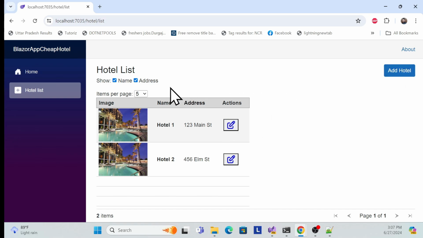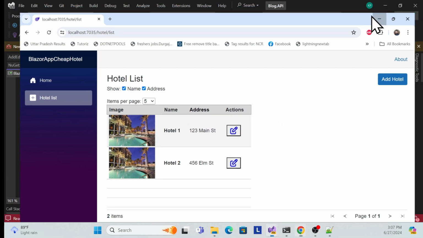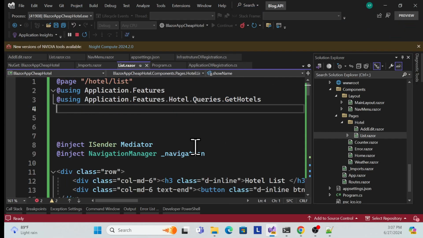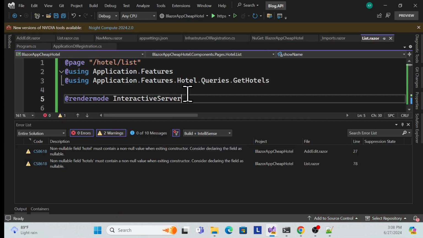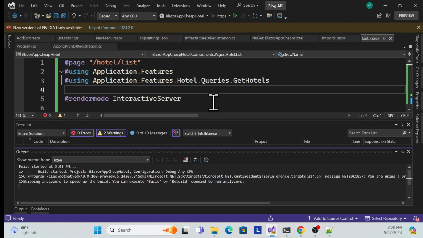Why? Because I'm using this server rendering component, but I have not actually defined it. So what I need to do is create a new component, right? In here I have to tell what kind of component render mode it is, so I have to define that over here. For example, this is render mode, an interactive render mode. There are three types of render mode, but as of now I'm not going into details. I have to use the interactive server render mode so that the click event works, right? So let me run this application one more time.